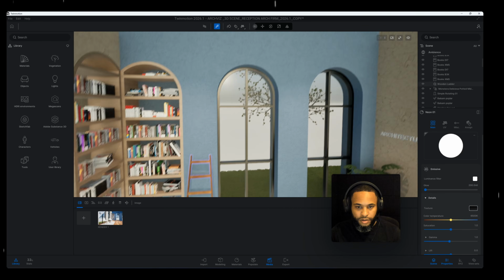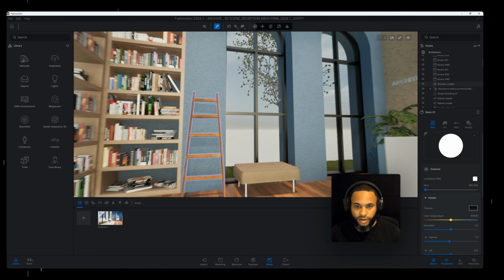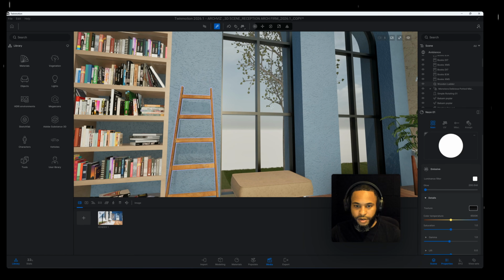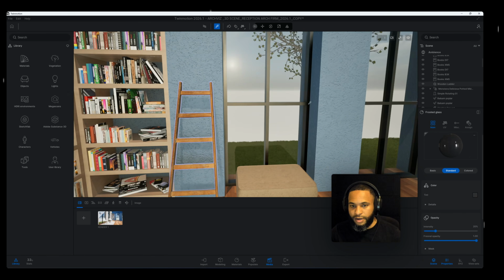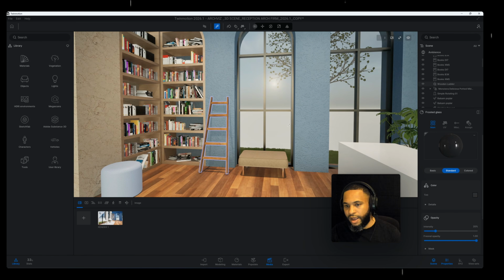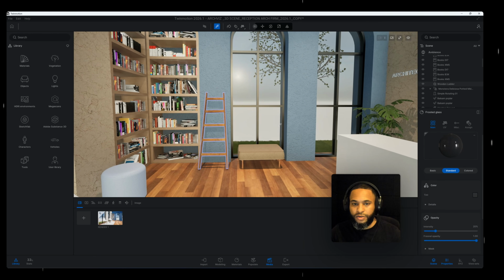Okay, so another thing is that if you look at our glass windows here, if we click on that, you can tell that I have frosted glass. I wanted to frost the glass because I didn't want to look directly out into the outside exterior of the 3D scene. I wanted to give it an effect where you cannot see all the way outside, but you may see trees and greenery on the outside, but I didn't want to take away from the image. So you'll see that effect later and you'll see what I mean.